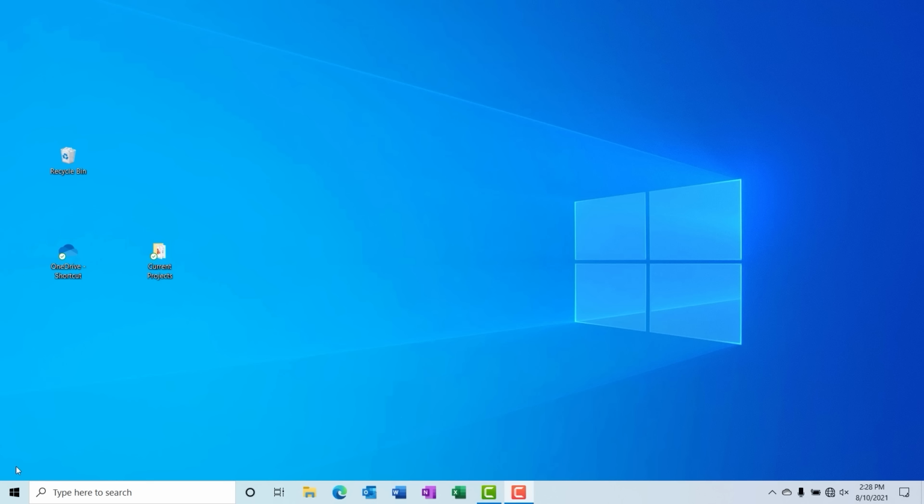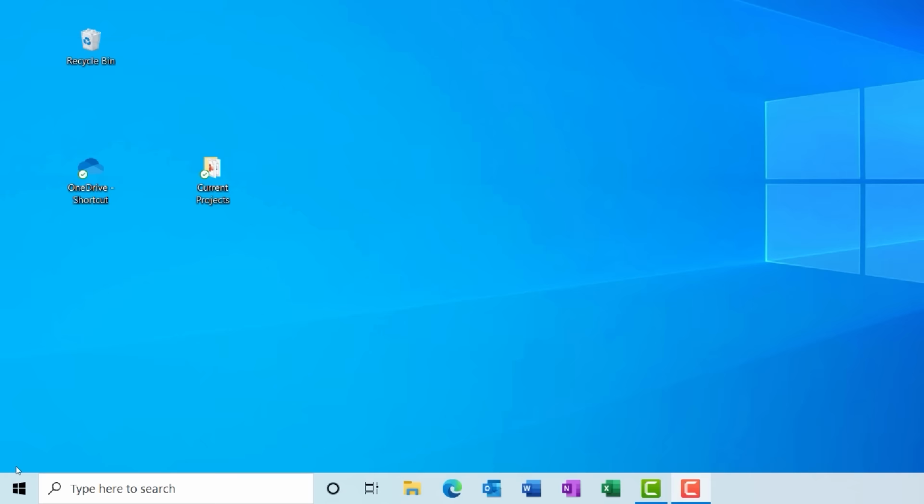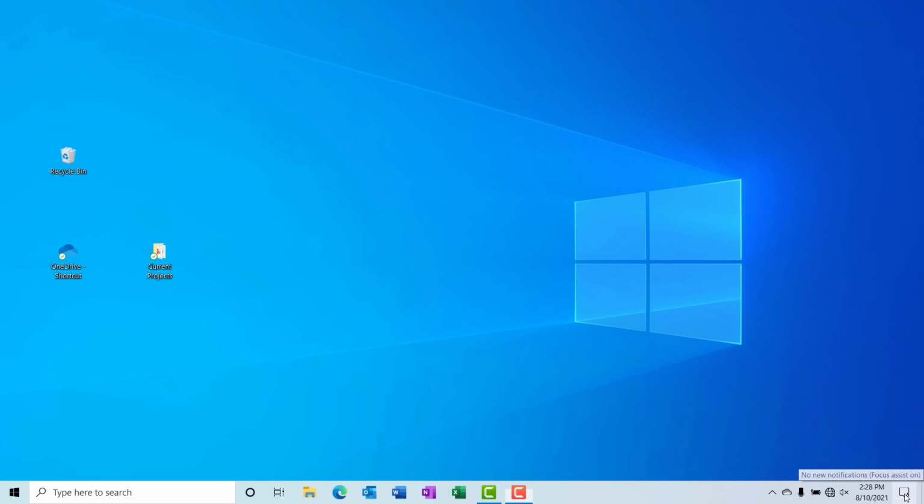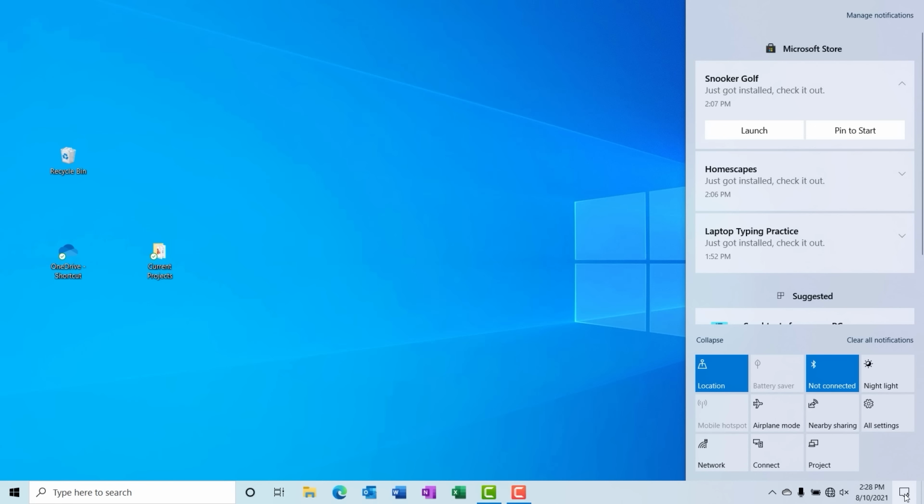Now let's visit the Action Center. On my computer, it's going to be at the lower right corner of my screen. It's the little notification square with like a little moon on it. All you need to do is click on that to get into your notification center. So basically that is the Action Center that has two pieces to it. Notifications at the top and frequently used settings at the bottom.